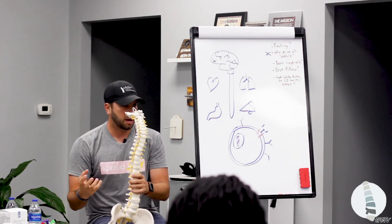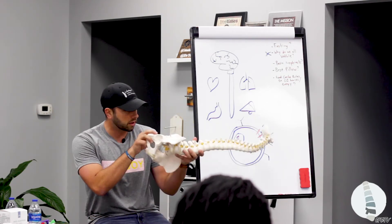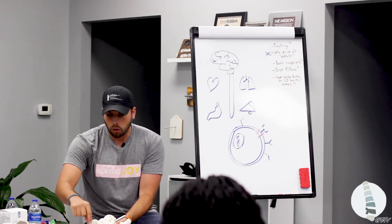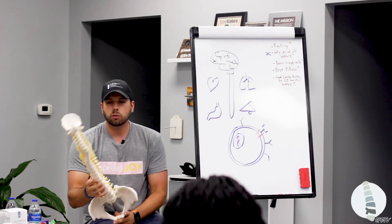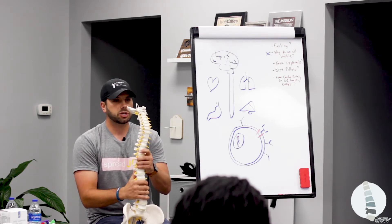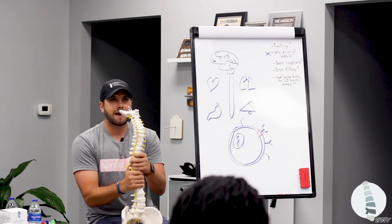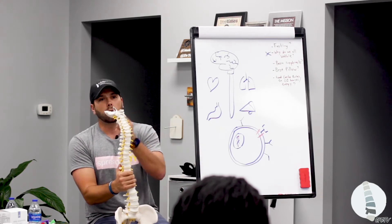But mixing the spine. Now fixing the spine, you can't do at home and you can't do it by yourself. That's where the adjustment comes into play. So now that you're nice and movable and you lay on the table and you take yourself out of gravity, now we start adjusting the spine. We're fixing the spine. And now that we've fixed the spine, guess what we want to do? Set it into position. Now we want to strengthen it in what we just moved. And I'd say that's a big separating factor of generic chiropractic, like the McDonald's version, and then what we do.